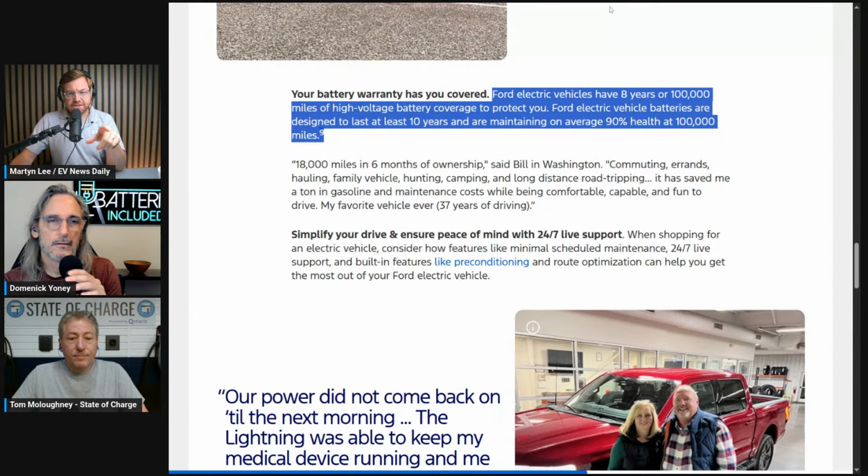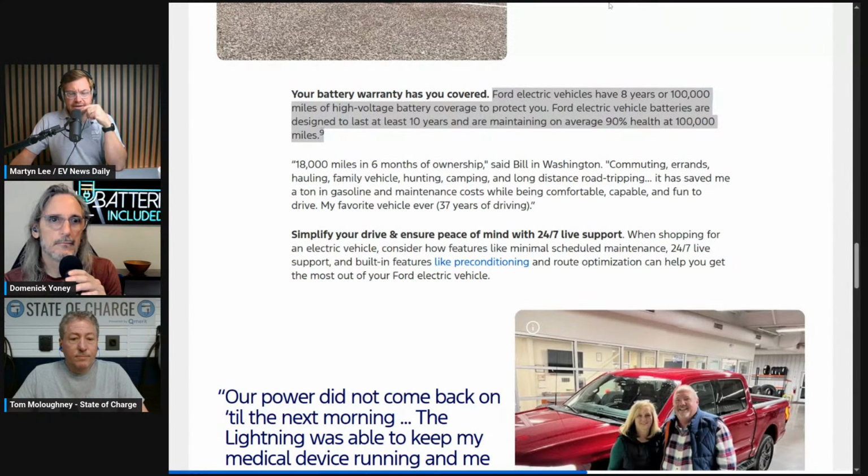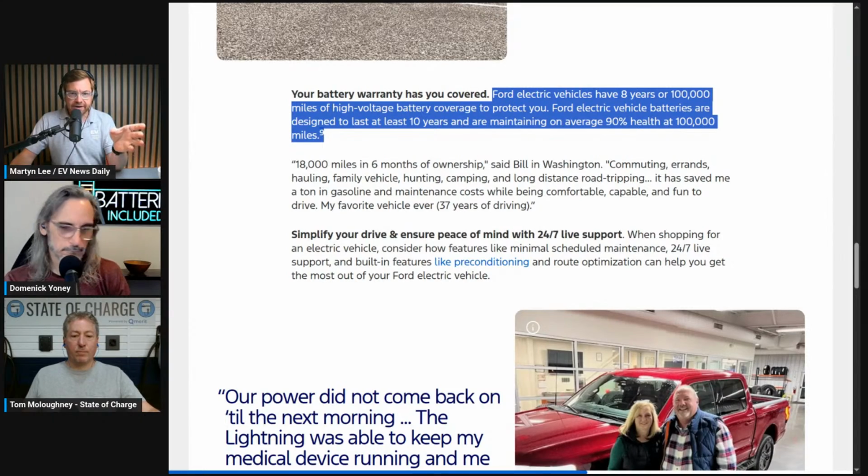So, Jim Farley there saying that they've installed 10,000 complimentary Ford stations as part of this Ford Power Promise. So, Tom, the Ford Charge Station Pro, that's the name, right? Yeah, Ford Charge Station Pro. If you buy F-150 Lightning, Mach-E, E-Transit Cargo, it's a level 2 80 amp charger, 19.2 kilowatts. You're looking at the spec here. That's the one that's bidirectional capable. Yeah. The offer includes standard installation performed by Qmerit.